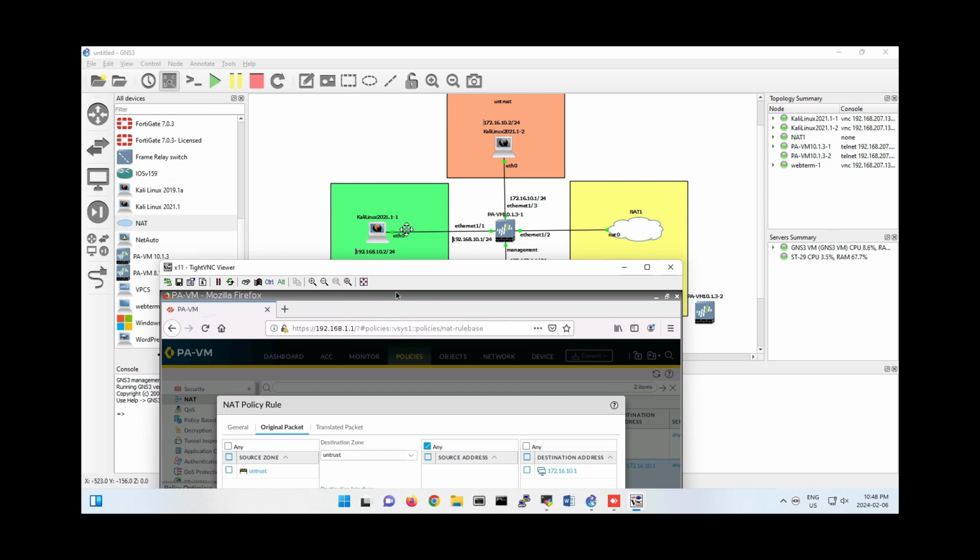because the inside is connected to this internet device, but we have to go through the firewall. So we only have to assign the IP of the interface of the firewall. It is connected to this interface.